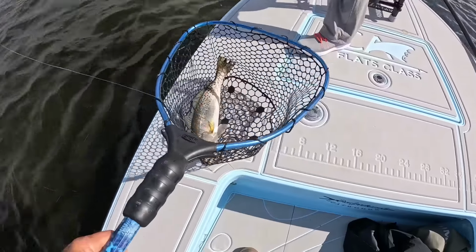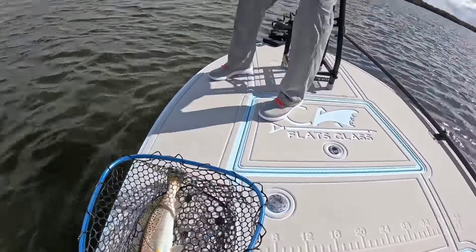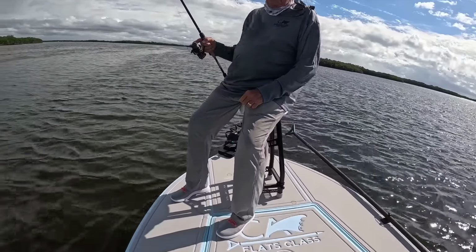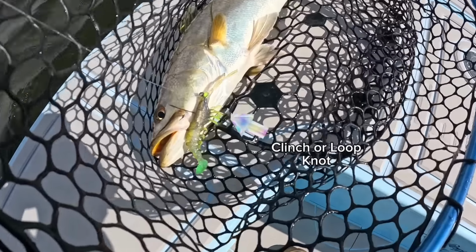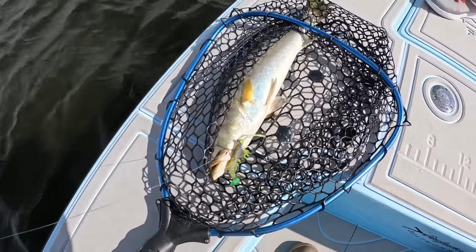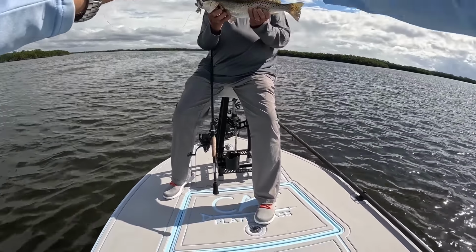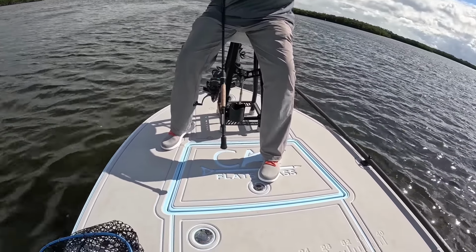Oh, the Prawn Star. Gotta love the Prawn Star. Nice. That one lit up. Oh, yeah. That is a great looking color. That's super. First cast with it. Head to me a little bit. This way. I just want to get that.